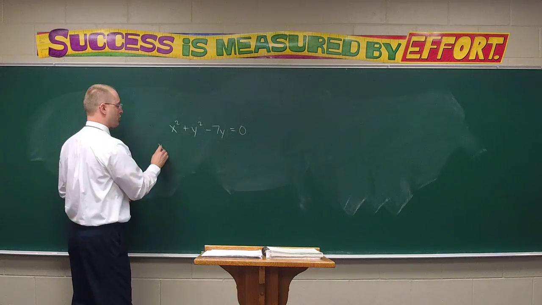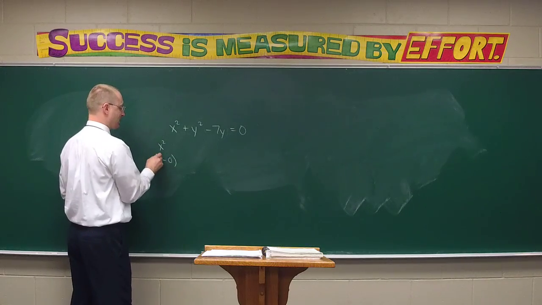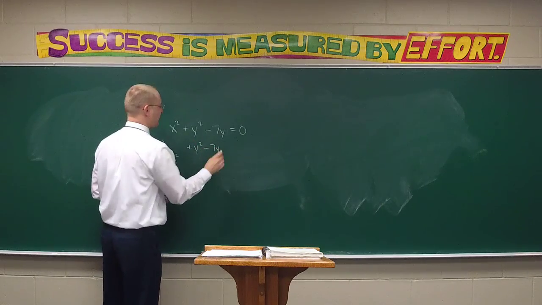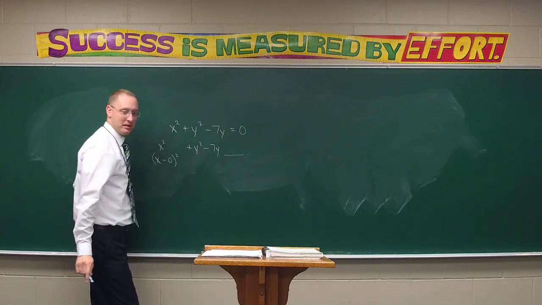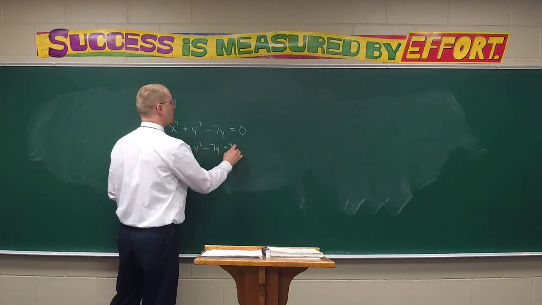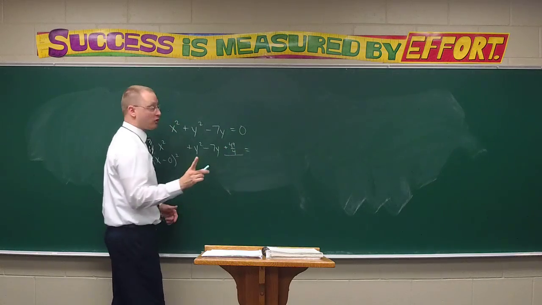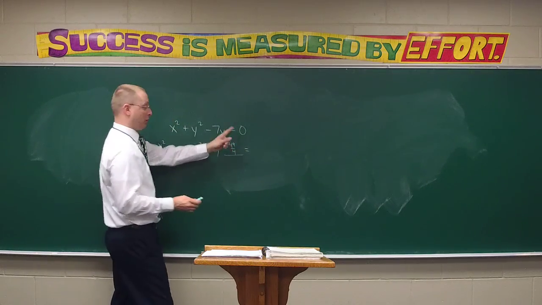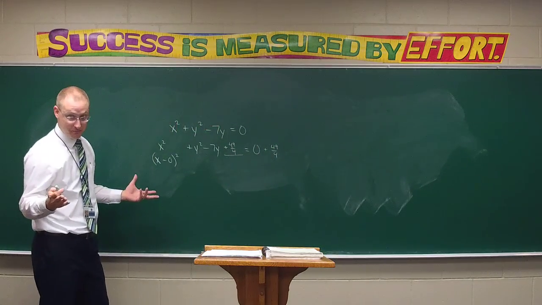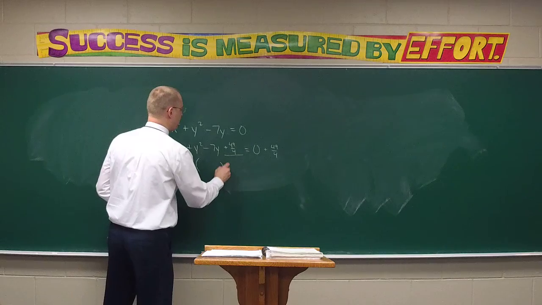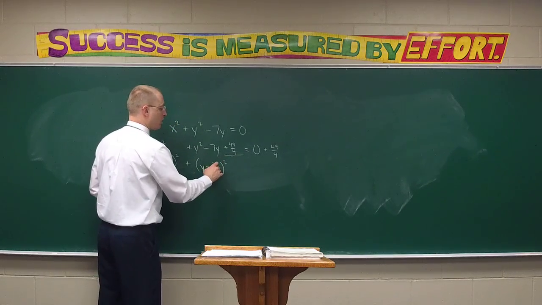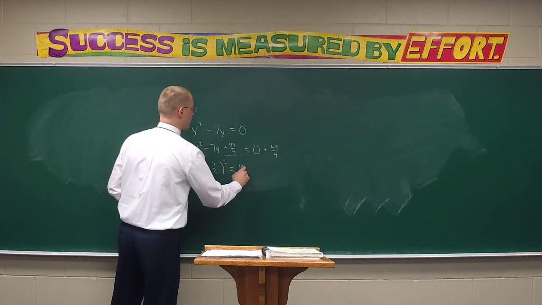But we do need to complete the square. The x I could already write as x minus 0 squared if I wanted to. Here, we're going to fill in the gap, and it's not pretty, but what goes in the gap? A 49/4. Half of 7 is 7 halves, squared is 49/4. The saving grace is the fact that they gave you a 0. That's actually a real blessing, because when I add 49/4 to 0, it's easy math. 49/4. I'm going to make the binomial squared here. Y minus 7 halves, all equal to 49/4.